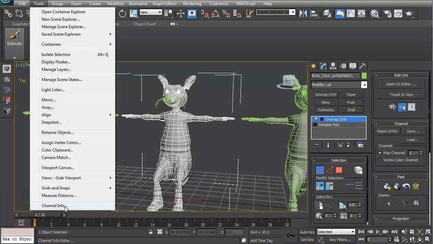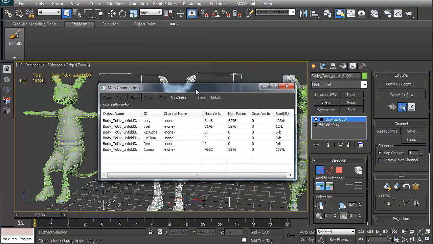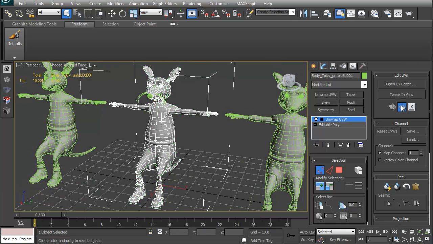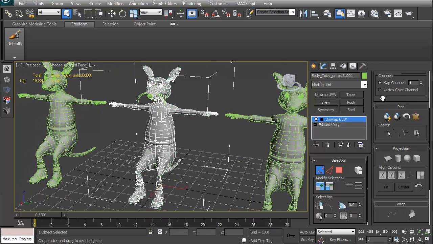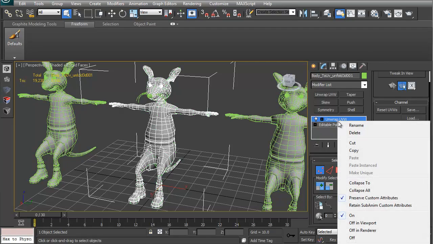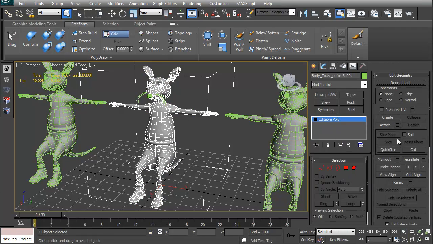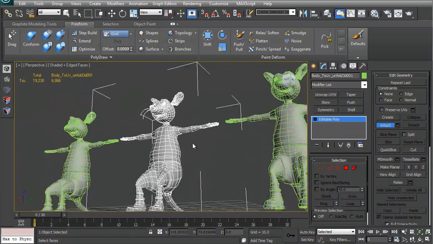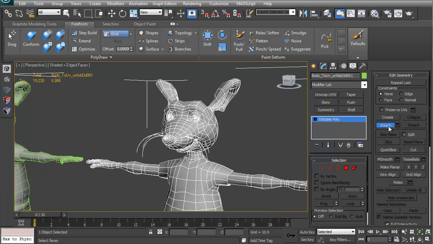Let's check our channel info and make sure that there is no 2: map here, which is good. And what we're going to do is attach. Let's just collapse that to here. We don't need that anymore. And let's attach our whiskers and nose so that they're in our paint. Eyes and everything else are there.